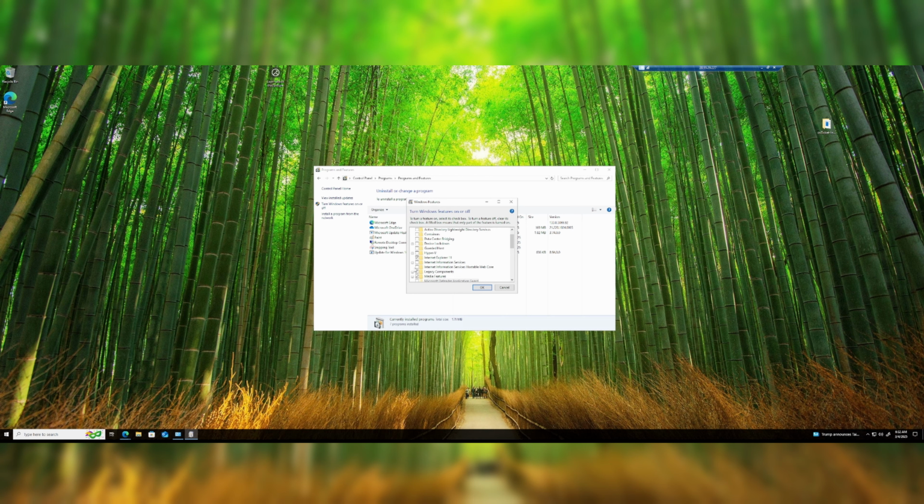Once you're in the Windows Features tab, we are going to scroll down until we see the Internet Information Services. We are going to click this box and then expand it. Once in there, you're going to go into the World Wide Web Services and expand that, and then Application Development Features and expand that. Then you will click CGI. Once you click that, it will search for the required implementations, and then it will take a little bit to install.